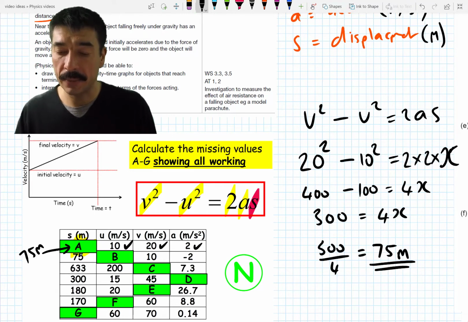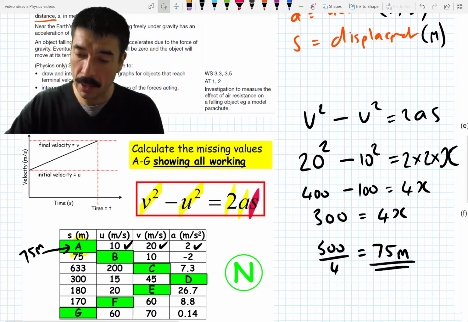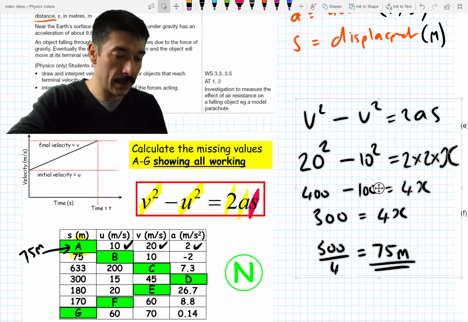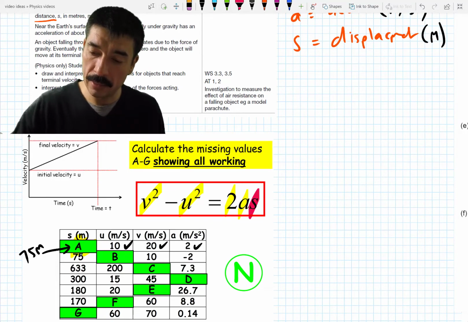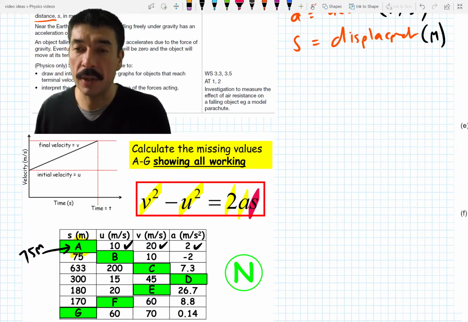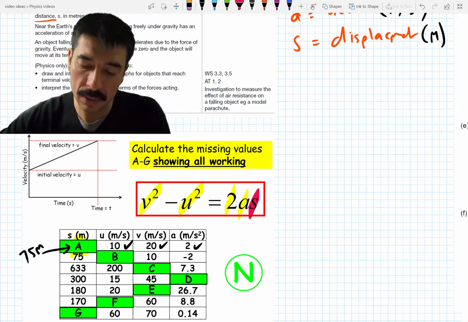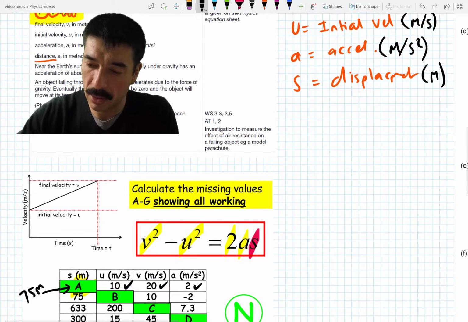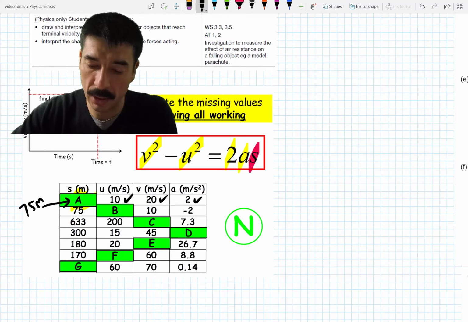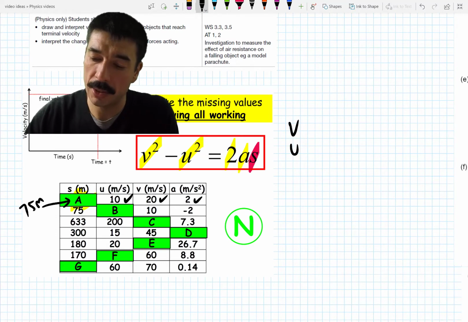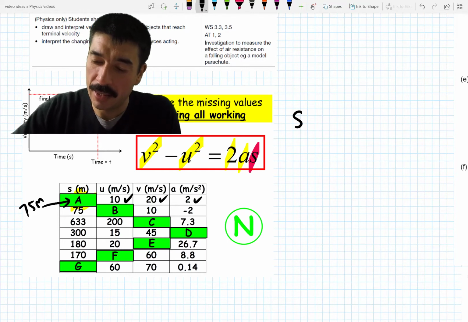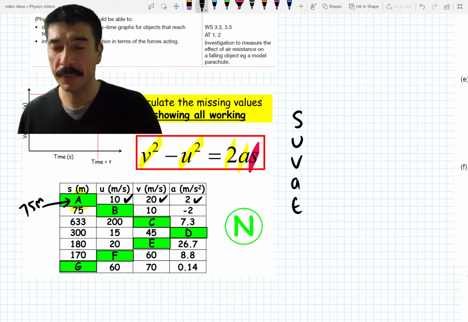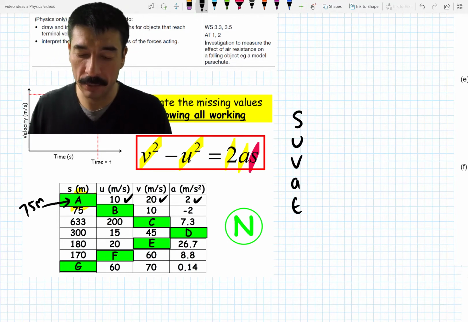Let's try this same technique for the next question. So with the next thing missing, just delete that out. Okay. So let's see if we can find the missing value u. By the way, this is also a pretty standard and sensible way of approaching these problems. So let's start by just writing out all the terms we need. V, U, actually I'll do it how I normally do it. S, U, V, A, T, right?